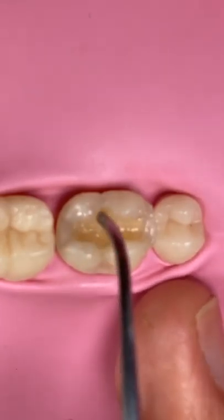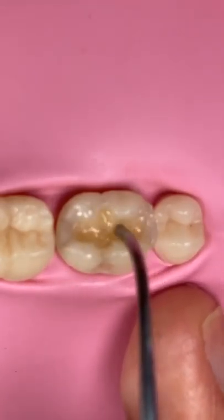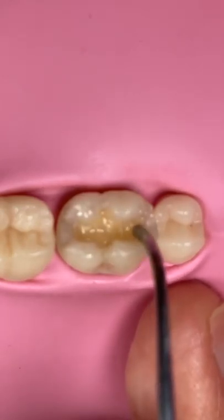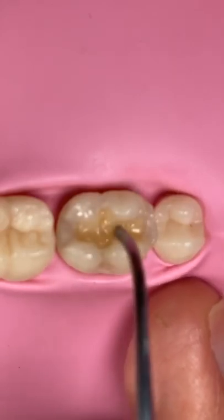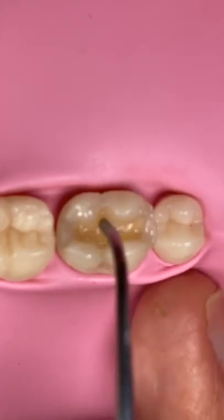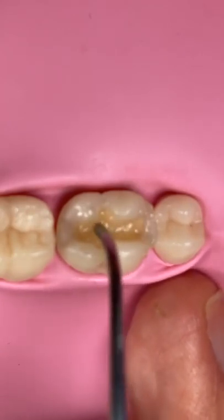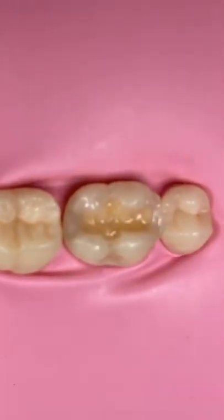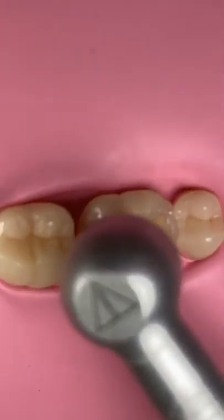Okay, how to choose dentin. Actually, I have a recipe for dentin: high chroma dentin and high value enamel. The yellowish dentin that you have in your clinic, let's say A2, A3, A4, you use A4, and for enamel, the highest value, you can use A1. So the idea is to cover all the dark area. High chroma means the yellowish dentin that you have. And then cure.